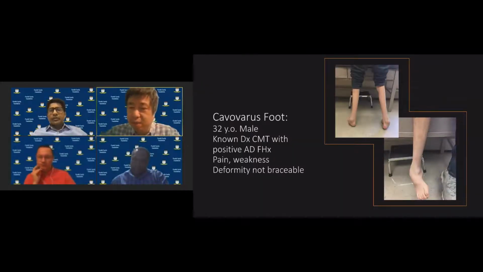So this is what the patient looked like. He has a pretty typical family history of an autosomal dominant type of CMT presentation. His father is wheelchair bound and never had any surgery done. He also has bilateral hand intrinsic muscle atrophy. This guy has pain, weakness and deformity, and has tried braces many times. This is the first time he decided to do surgery, and he's already 32 years old. That's the standing position, and he is not able to ambulate without pain or without reasonable balance.